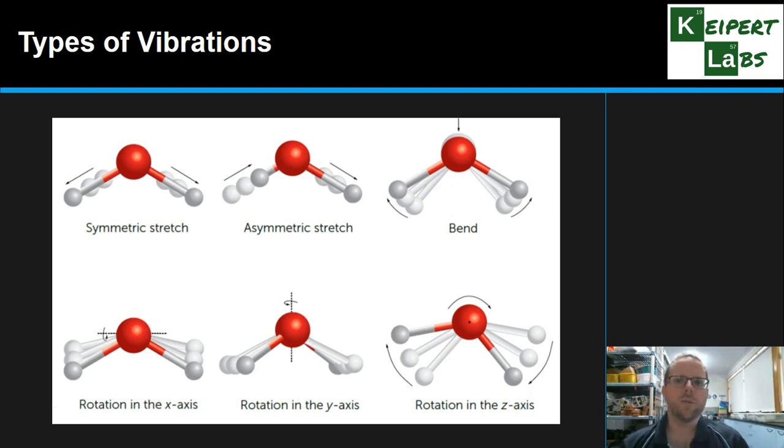So we said that all matter absorbs infrared radiation, and it causes vibrations to occur in that molecule. So we're talking about molecular structure here, rather than separate atoms. Now, the way that that type of energy interacts with the molecule, we get different types of movements or vibrations that we can see, some of which you can represent here with a molecule, which is essentially, I believe it's a water molecule. So the covalent bonds, it helps to visualise them like a spring.